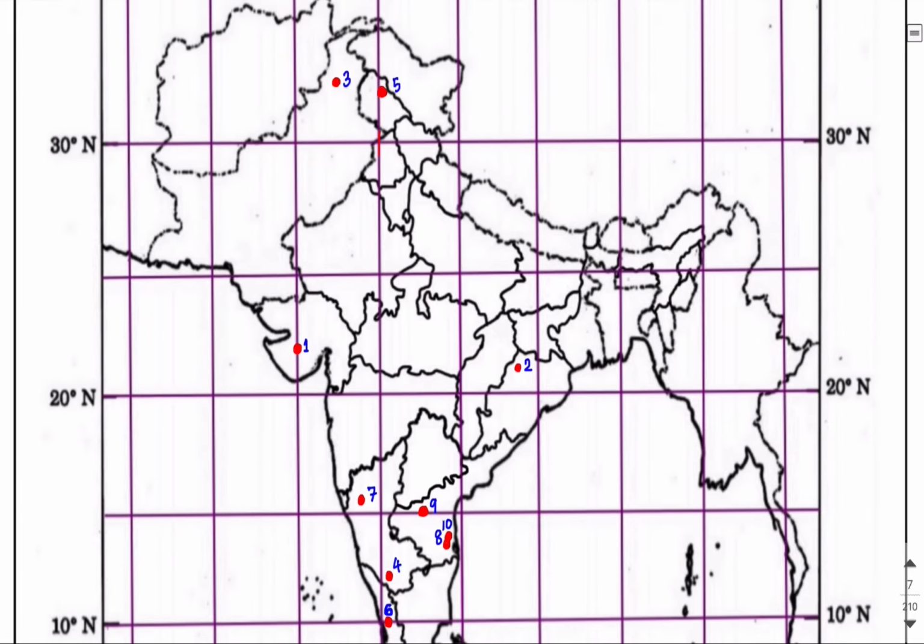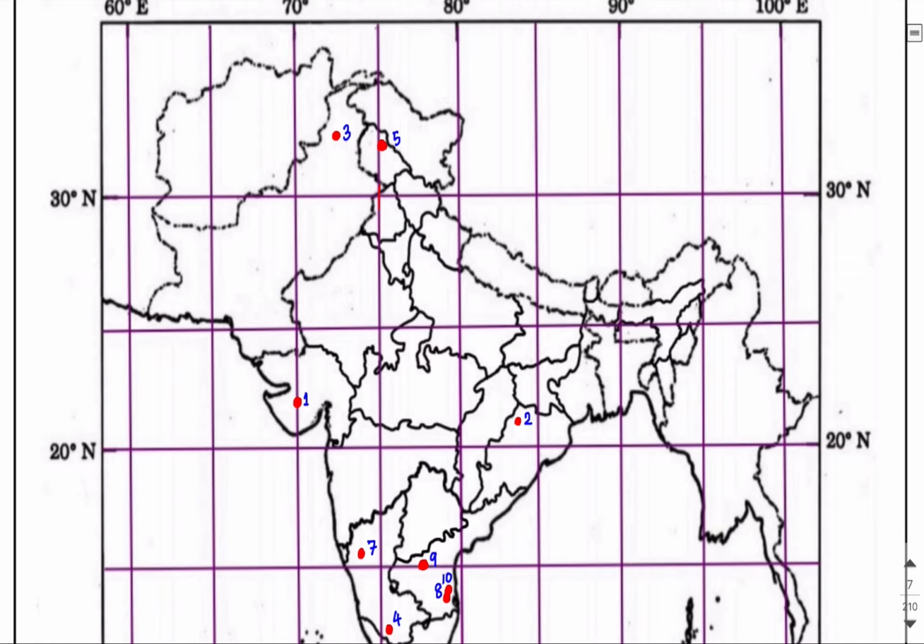Here you can see it is your famous site, you must be knowing about that. It is a Paleolithic site which is present in Jammu and Kashmir. Now you must be knowing that Jammu and Kashmir today is not a state but becomes a union territory. This is your Jammu and Kashmir, this is your Ladakh. Now in Jammu and Kashmir, here you can see it is Pahalgam, which is present in the Anantnag district of Jammu and Kashmir, right?